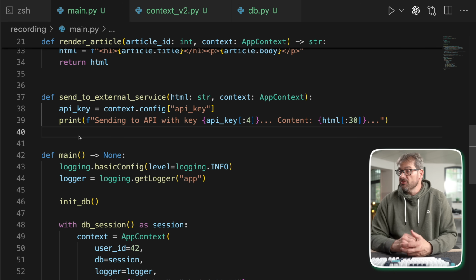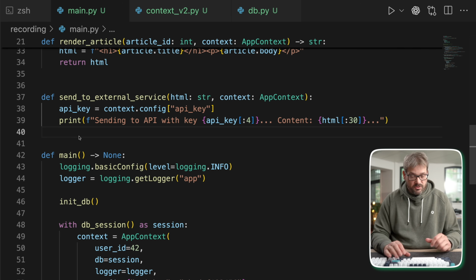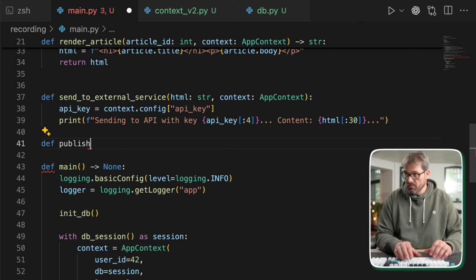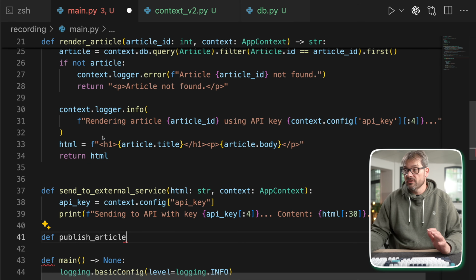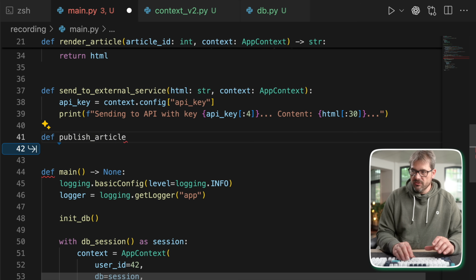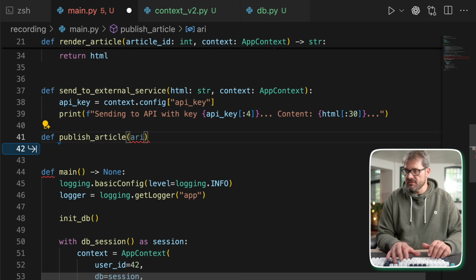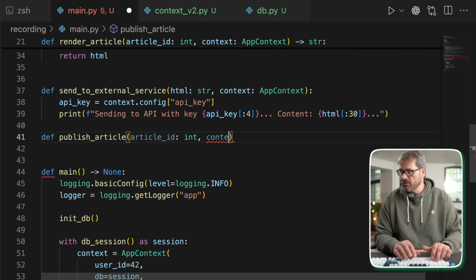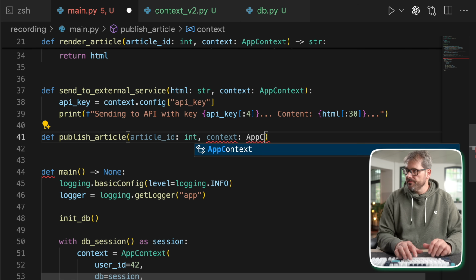But another thing you can do now, for example, is let's say we also have a publish_article that actually, again, relies on first rendering the article and then sending it to the external service. And then what we can do in publish_article is that we pass the article ID and we also pass the context, like so.